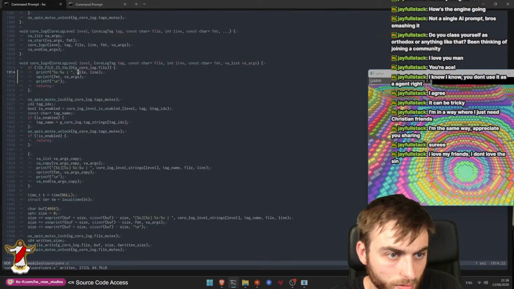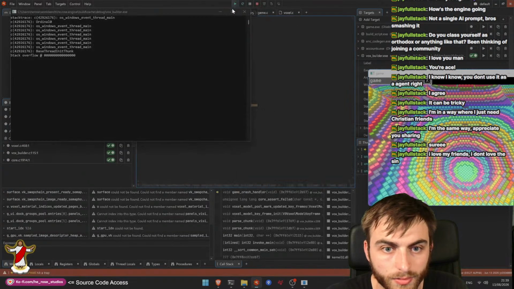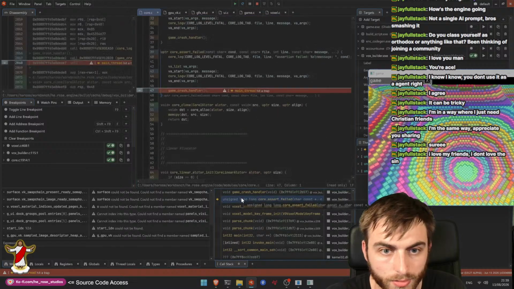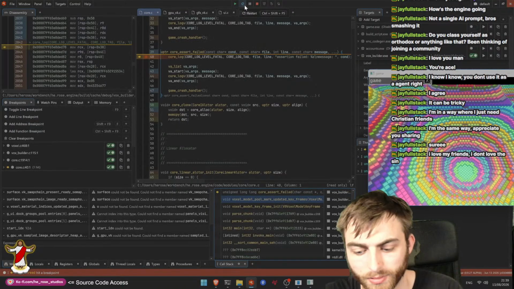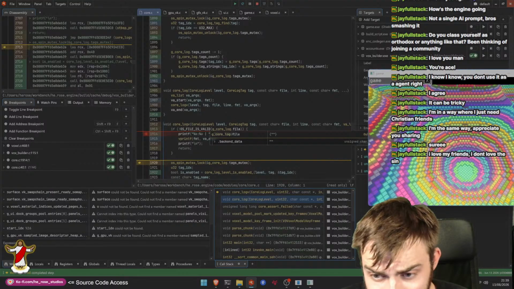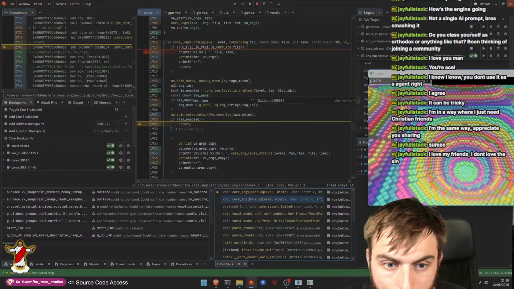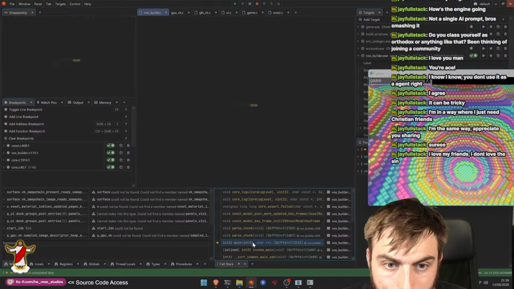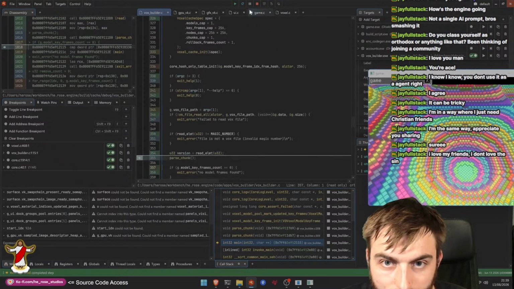I don't see what I'm supposed to be seeing. Does this not happen? No. Apparently it's a valid file. It hasn't initialized the log system.